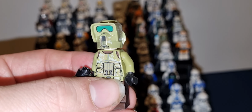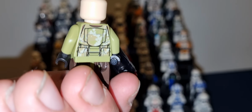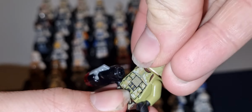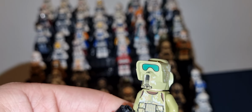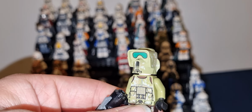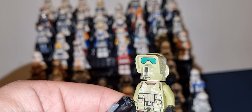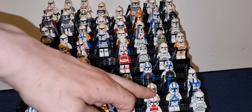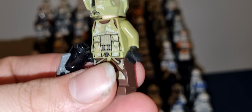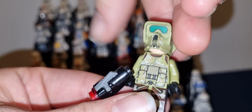We have the 2014 Kashyyyk Scout. It's one of the most beloved clone trooper types. I only have the one of them in my entire army. I've not been going nuts buying multiples of every clone trooper on this stand. A few of these I do have loads of, but for instance, I've got 11 battle packs worth of the shock trooper and new trooper. But again, come next year's clone army 2025, this is a minifigure I'd like to have more of.